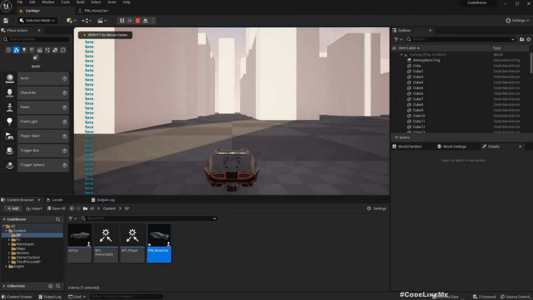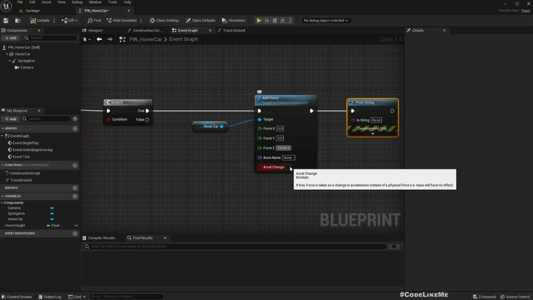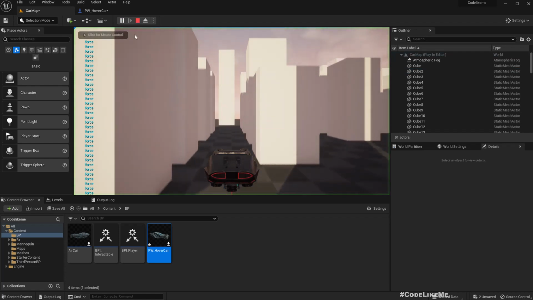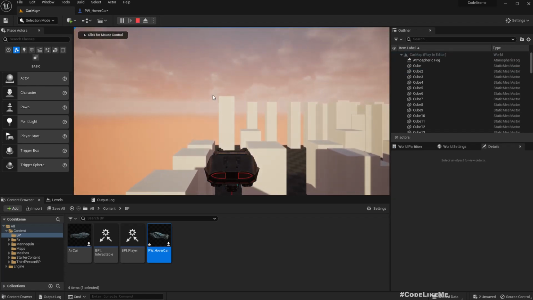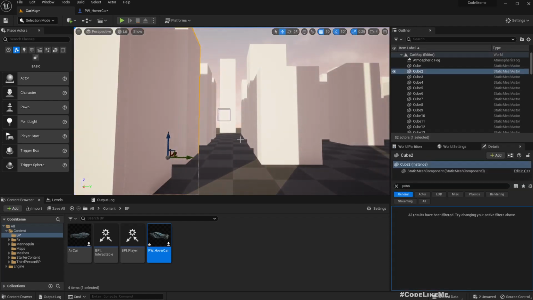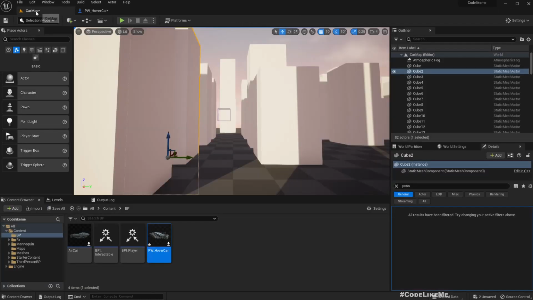Yeah, force is applied, but it's not moving. Okay, this one: if true, force is taken as a change in acceleration instead of a physical force, so mass has no effect. Okay, let's try that. Oh. Alright, so that is working, but now I think 10,000 is too much. Let's use 1,000 again and see.